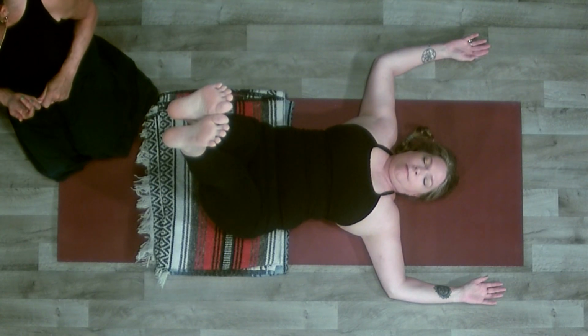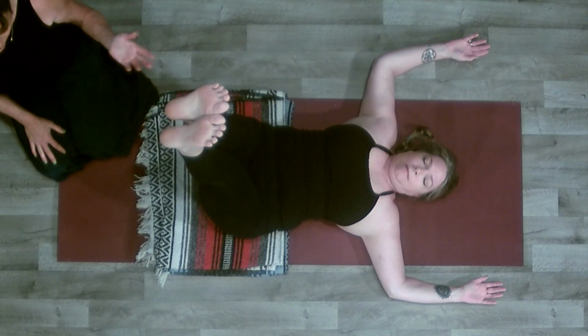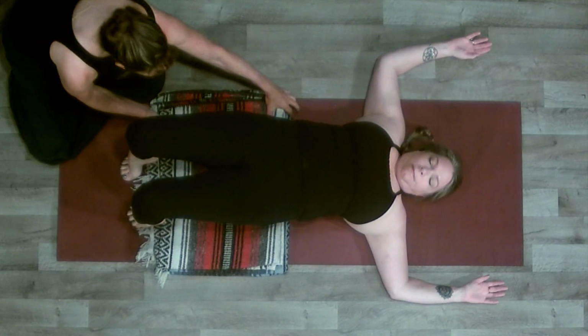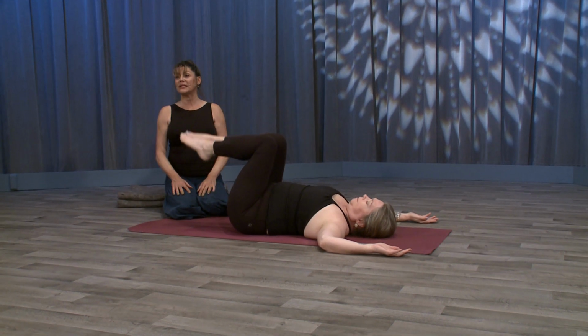If you've got retinal issues or if you've got an upset stomach, don't lift your hips up, but go ahead and put the feet above the head. So maybe let me show that. Put your feet on the mat, press lift. I'm gonna take the blankets, and then she's just gonna literally put her feet up into the air.